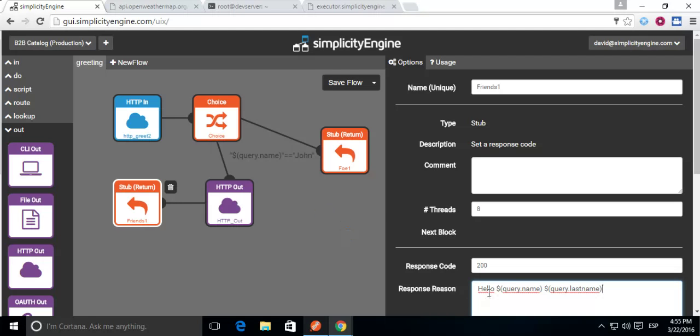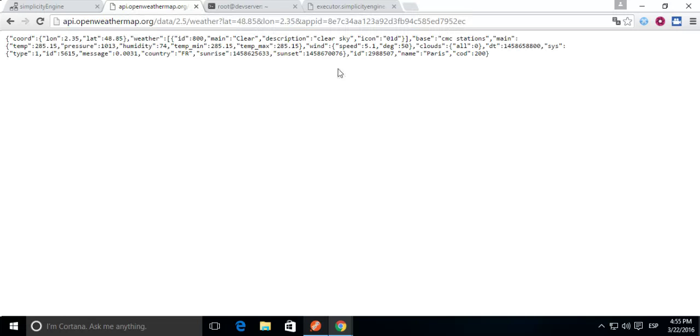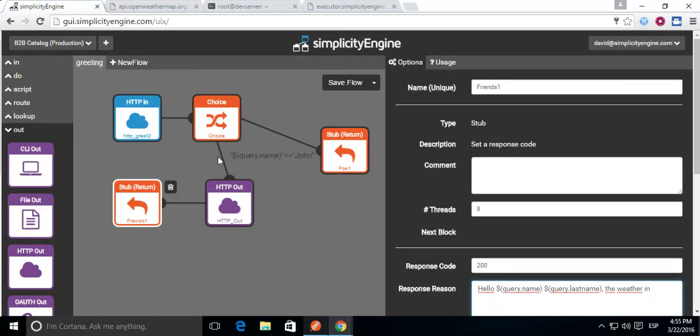The only thing that's missing then is to come here and add the weather report to the response. So we still have hello, query name, query last name, the weather in, and then if you come here and check the response, the name of the city is called just plain name. So that's what we use.